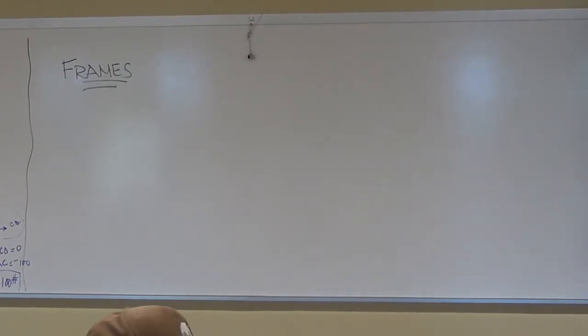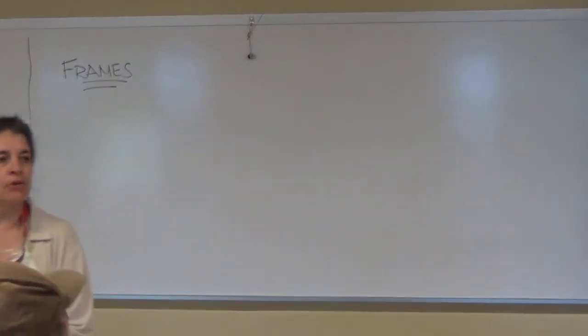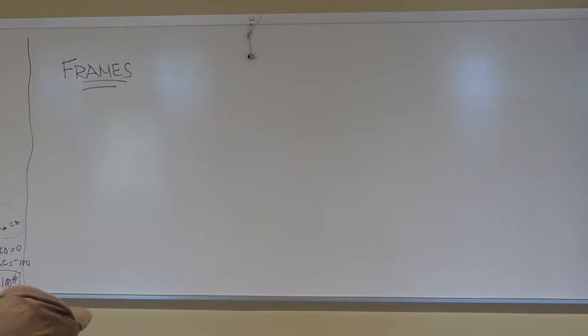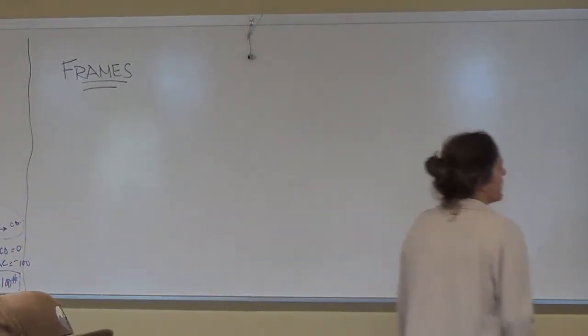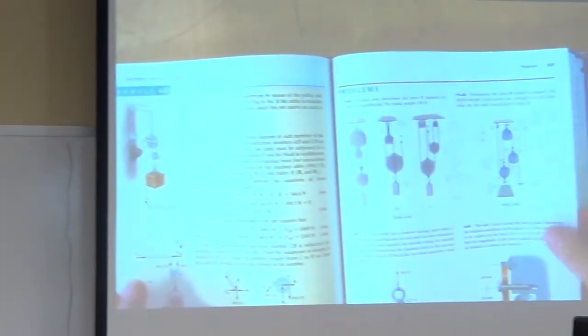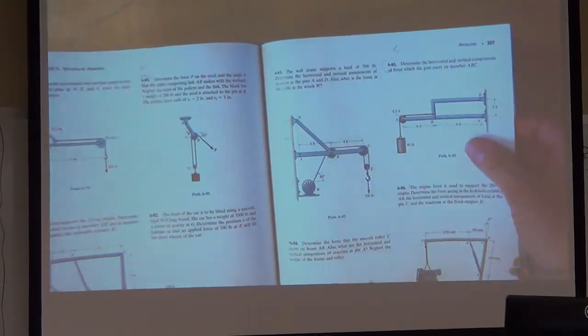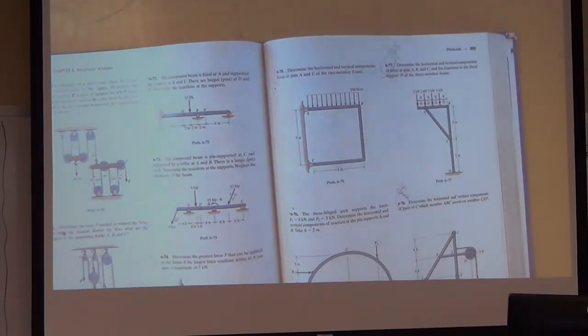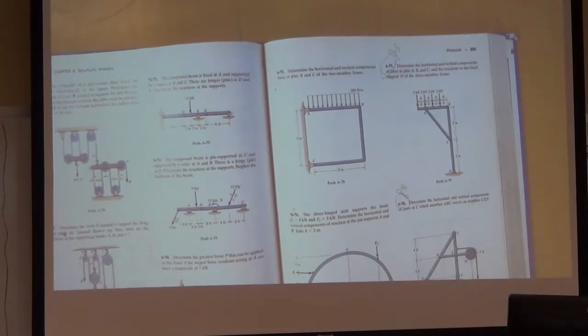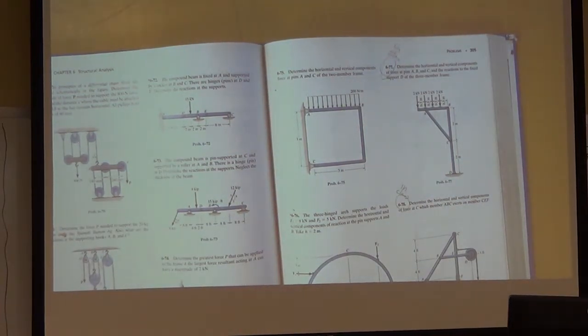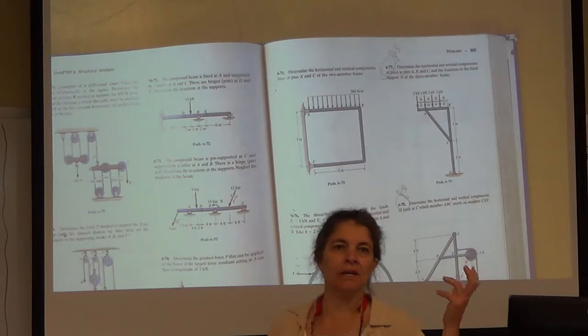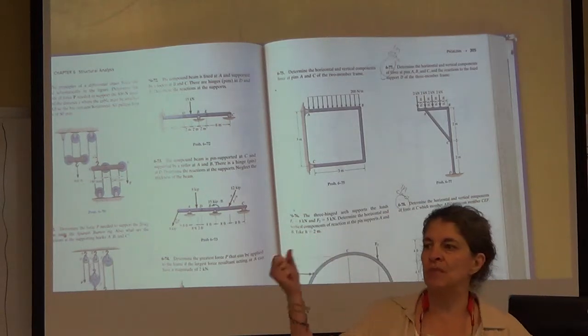Okay, is everybody ready to talk about the frames? Sure. Any group still talking about the frames? No? Okay, so frames. How do we know a problem is a frame problem and not a truss problem? It has at least one 3-force member. Okay? So we know that trusses are all what? All the members are 2-force members. And what do we know about 2-force members? How do you know it's a 2-force member? There are only two forces, connections or external loads at the ends, right?